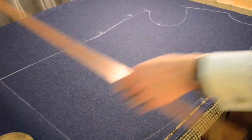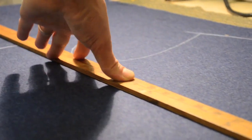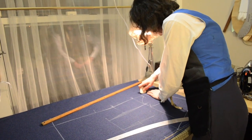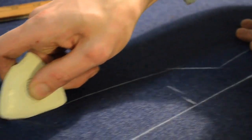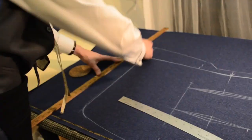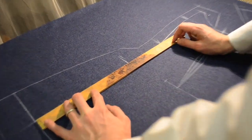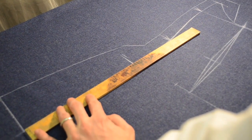With bespoke suits, you want the suit to live with the client, to follow him through his lifetime. And as his body changes, his suit will change with him. We've got inlays that we need to add across the shoulders, around the armhole, down the side seams, across the bottom.